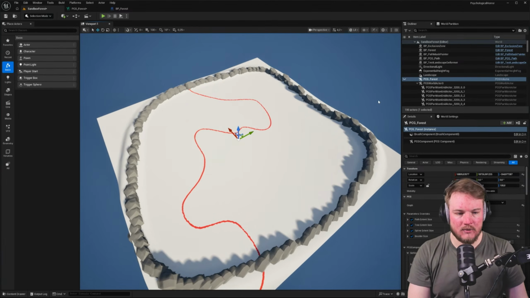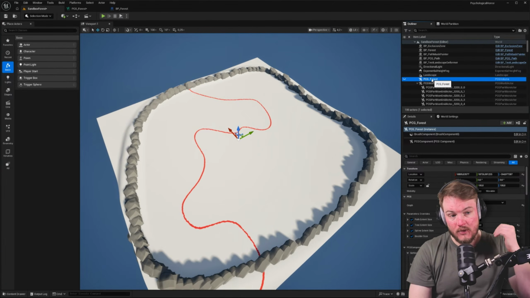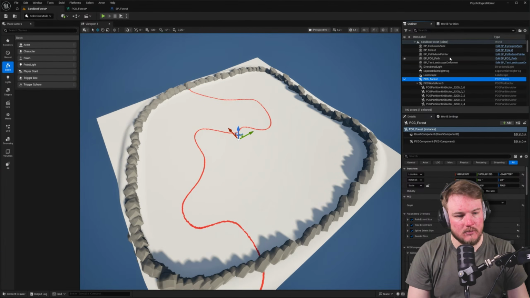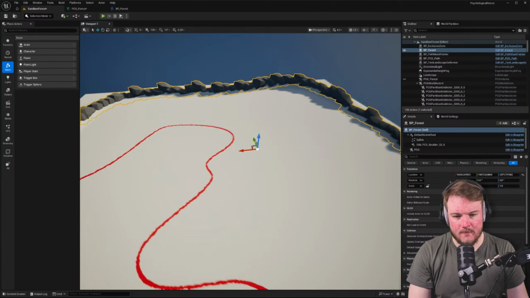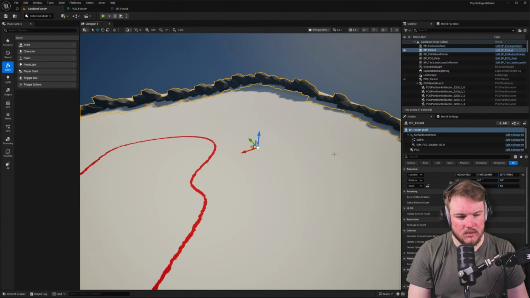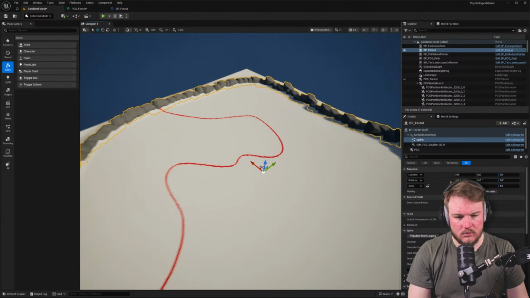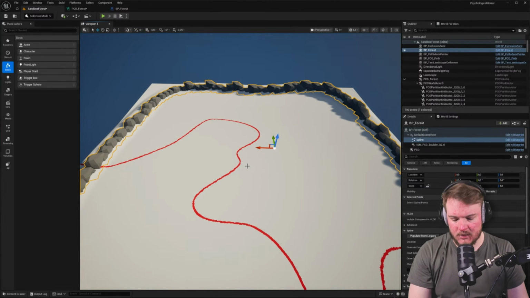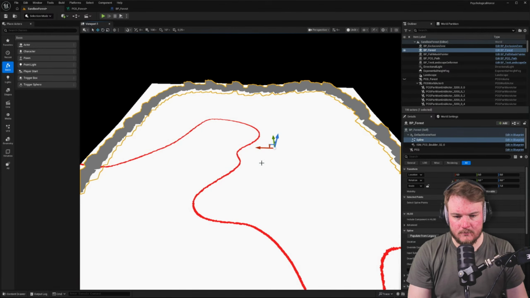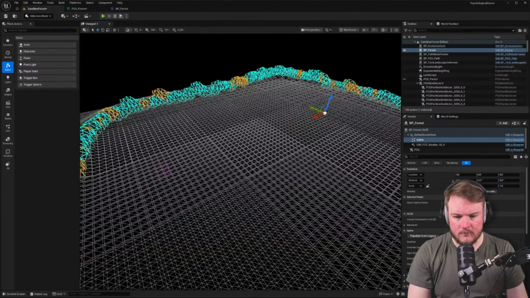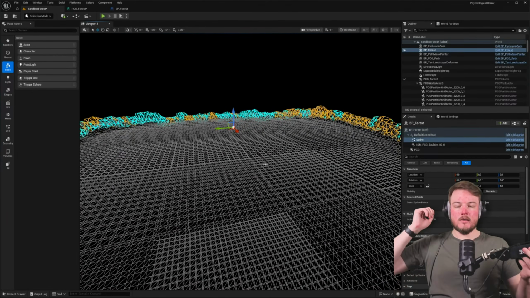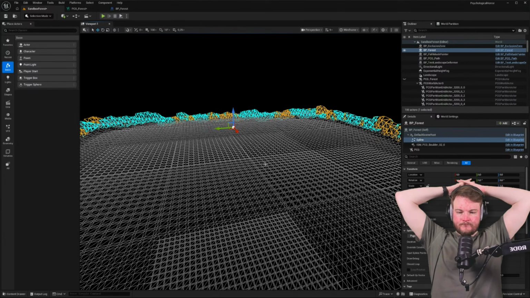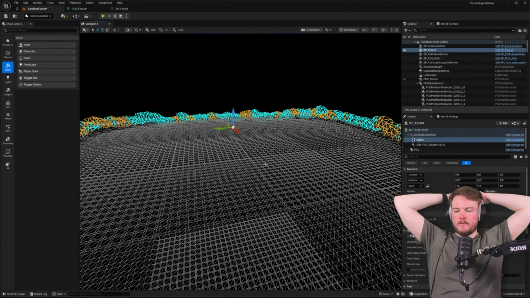So the issue is that I already have this PCG forest graph volume in the level when I should only use this BP forest, as you can see. That could be an issue. Where's my spline? Oh god. How should I do this part?